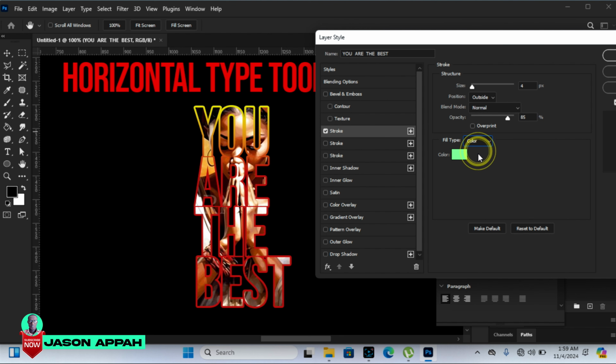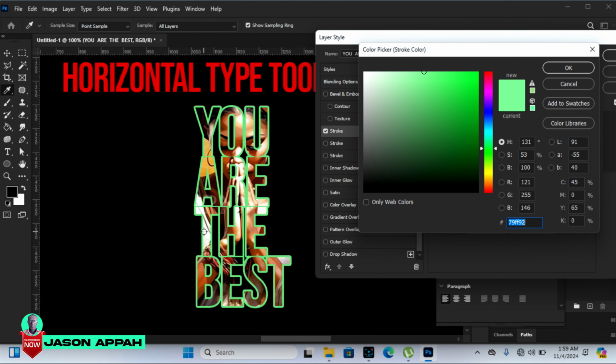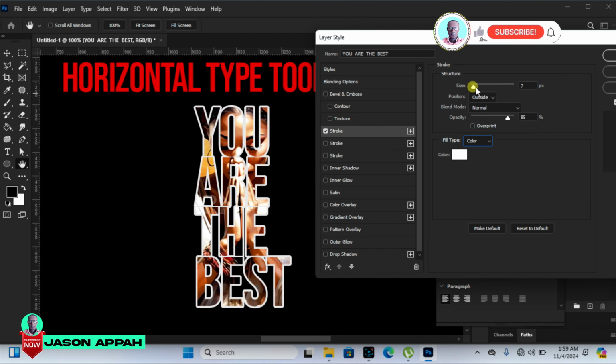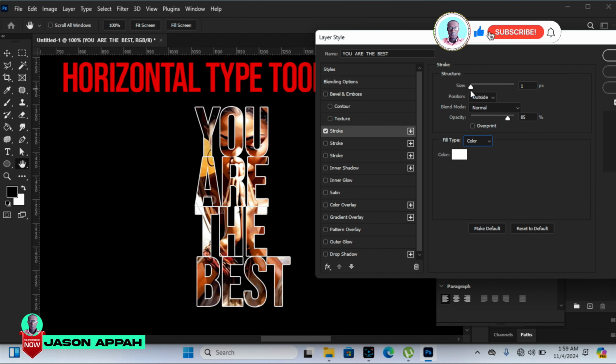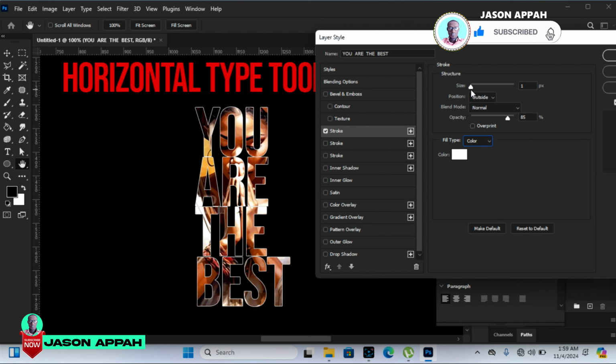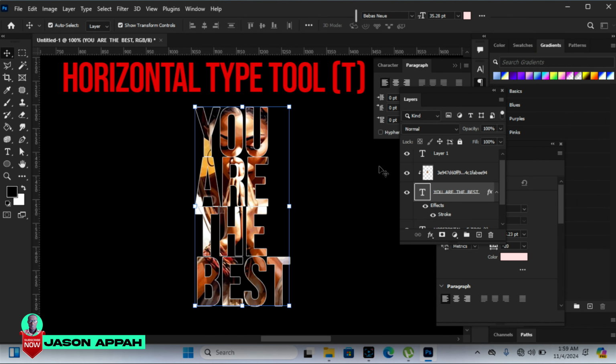Let me use the color because I want only one color. Then let me pick the color from the shirt. So you can do this if you want, putting image inside a text. So when you are done, you just have to click OK. Now you have the image inside the text.